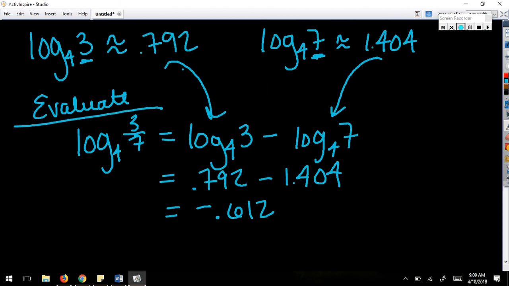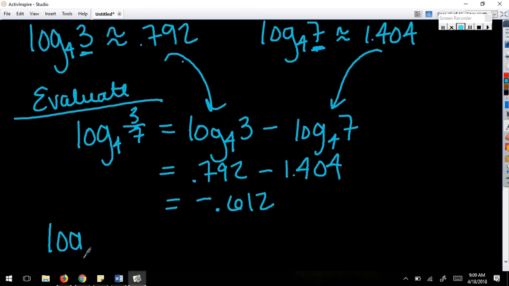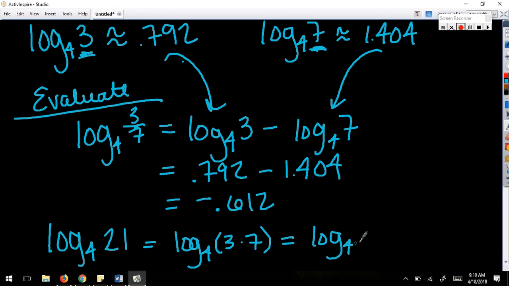Is everybody good on these kind of problems? What if you had to come up with the numbers though? Like what if it was log base 4 of 21? Plug it in. 3 times 7. 3 times 7 exactly. So I would need to change this to log base 4 of 3 times 7, and I do that so that I'm able to split it up. Do you see? Because all I'm given is a 3 and a 7, so I have to find some way to rework that and redo it to force it to be 3s and 7s so that then I can expand it and use what I'm given.